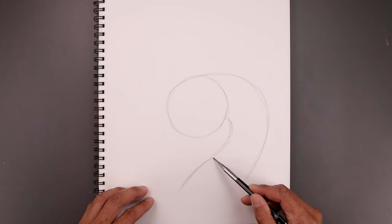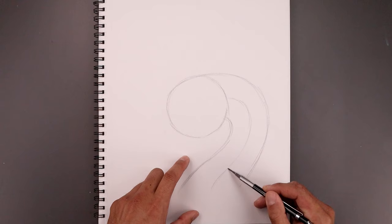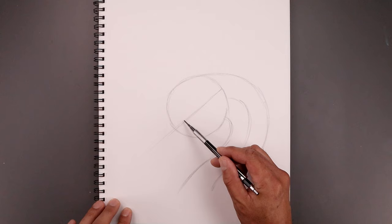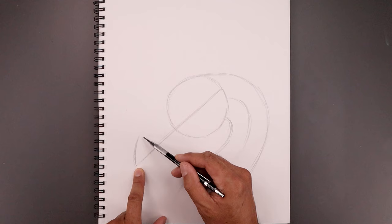Let's add a seam in the center of the body. So we're going to start out here. It's going to go in between these two curves, coming around and then down. Now, on the top right side of our circle, we're going to draw a straight angled line coming down across the middle and then out towards the edge of the beak, right about there. Then from the end, I'm just going to bend this up and across the top of the nose. Just bend this across. Now I'm just going to bend that up towards the outside of our circle.